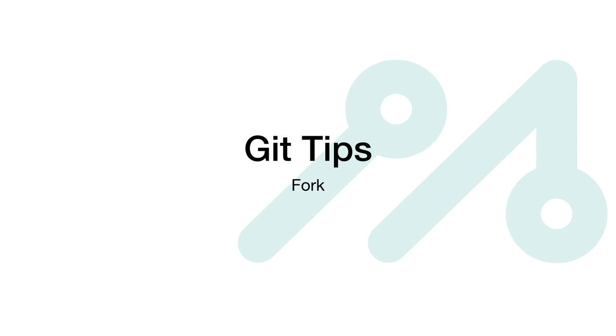The other thing that you can do in Git is forking stuff. So you might find a repository out there online that you want to make some changes to, or you want to work with, or you want to customize for your organization. So you can fork it, so it makes a copy of the entire code base, and then you can start working with that fork, or that is your version of that software.